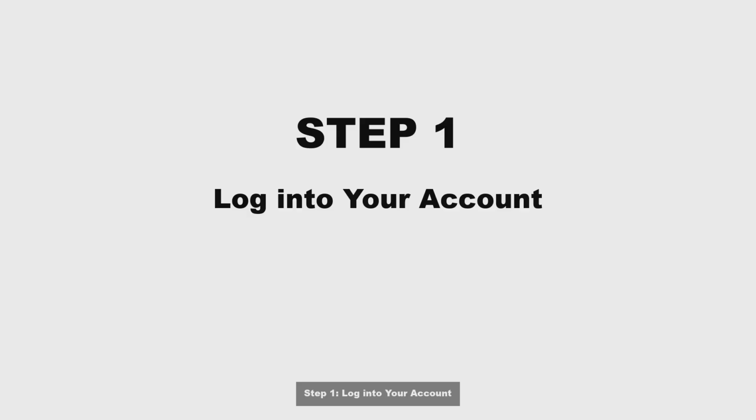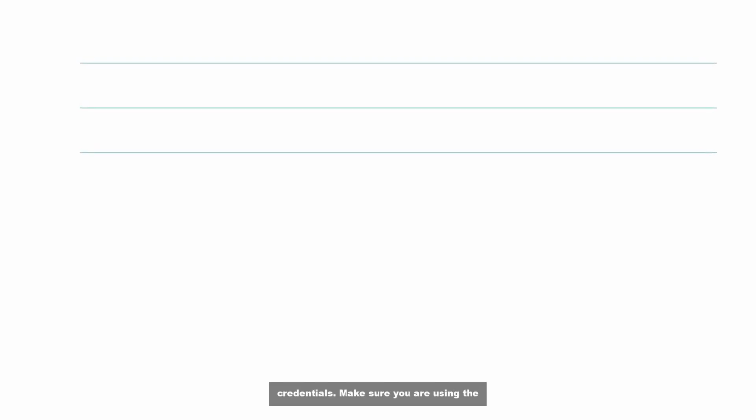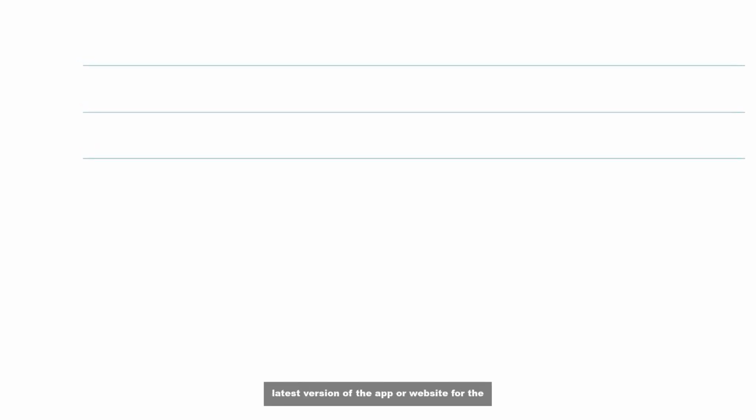Activating notifications on Phemex can help you stay updated on market movements and account activities. Follow these steps to enable notifications effectively. Step 1. Log into your account. Access the Phemex platform by entering your credentials. Make sure you are using the latest version of the app or website for the best experience.